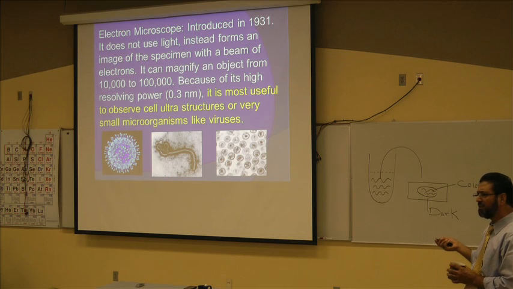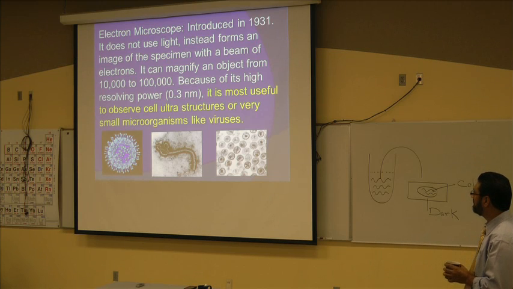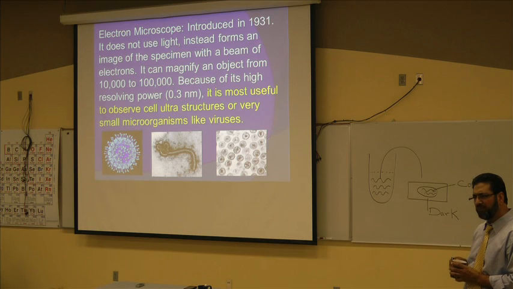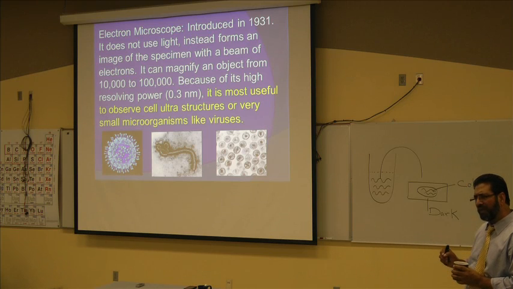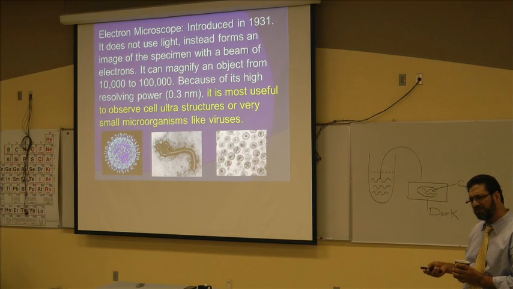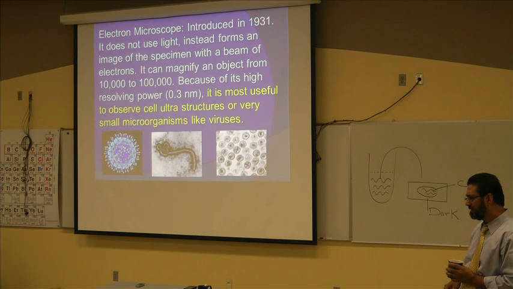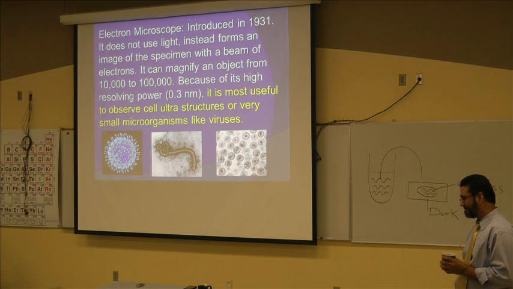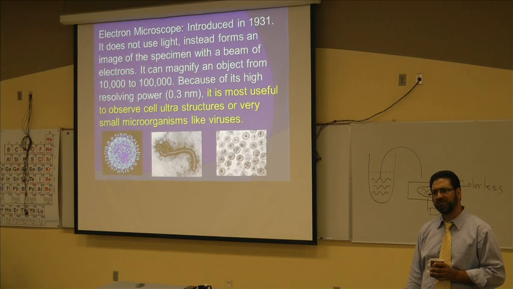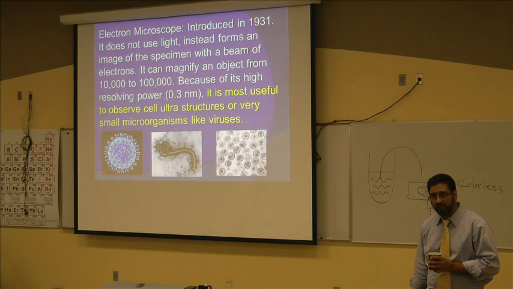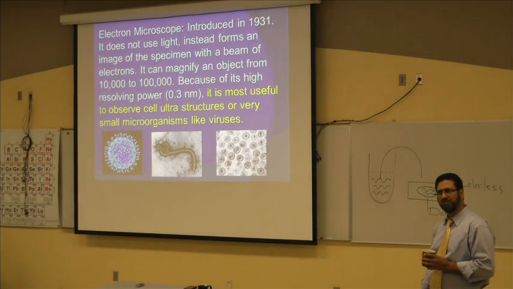So if you want to see a virus, or any ultra fine structure, you would use an electron microscope. How do you get the Ebola virus? There are several theories. No one has been able to actually prove it, but there have been a few outbreaks in Africa, and people believe that they get it from eating animals, like monkeys and other raw animals in Africa. It can transmit by air droplet also, right? No, you have to come in contact with the person. Not through breathing. Person to person.